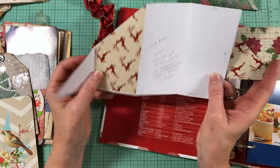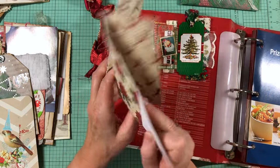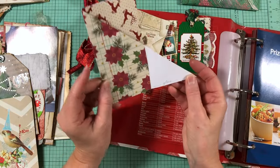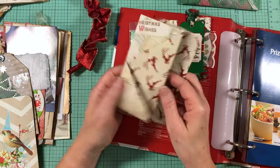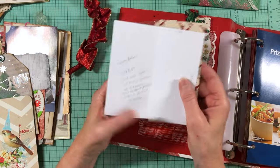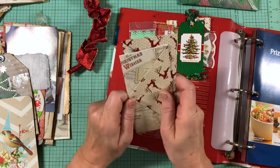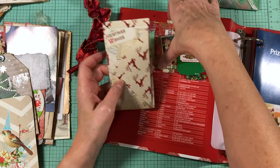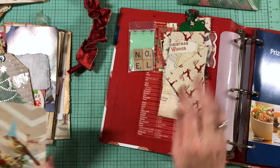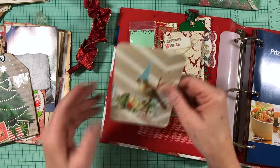Let's see. Oh, there are two kinds. And I didn't want to fasten them because I want to be able to unfold it and see what I did. So these were inspired by Sandy Bawn. And when I was collecting ephemera and stuff to put in the journals last year for the Ukrainian Center, the ones I was donating, she sent me these, and so I made some in a Christmas style. I don't remember now if I made them in the regular style or not. I'll have to go back and watch those videos.